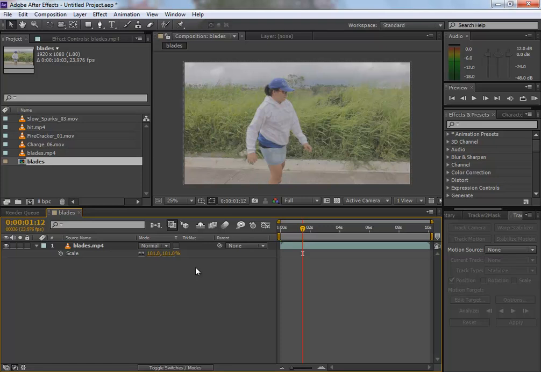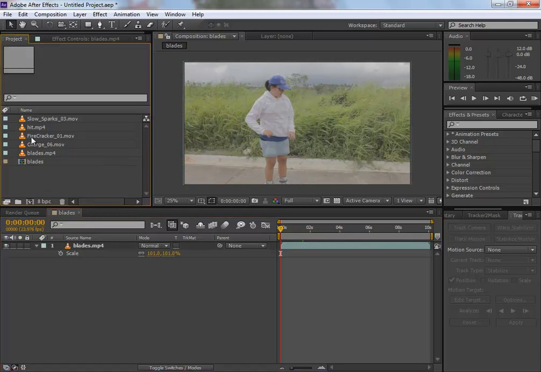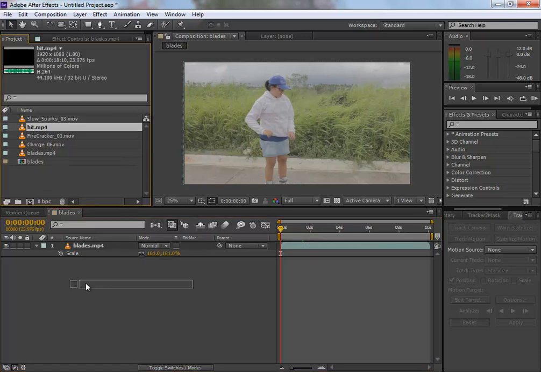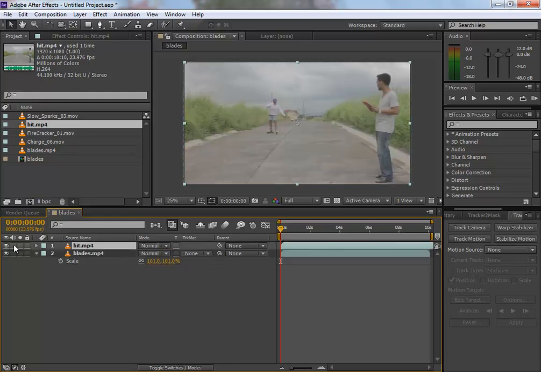Okay, so let's begin. First, let's increase our timeline, because if I drag this other footage here, this is the part where she gets hit by the lightning, of course, right there. Bam.